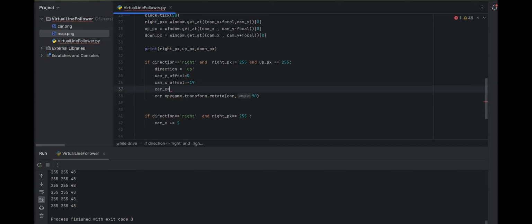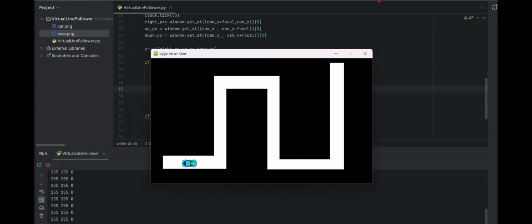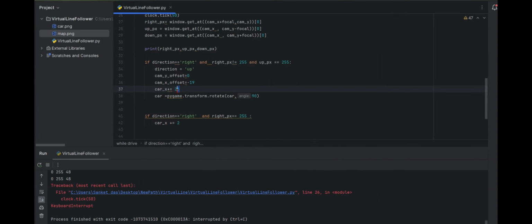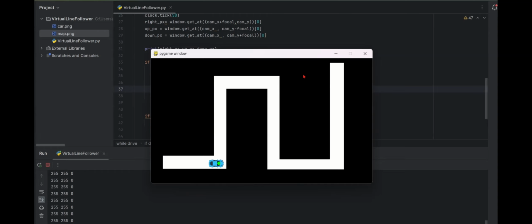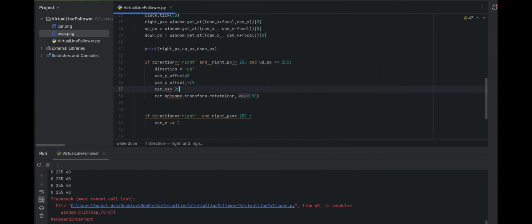So let's say the new coordinates are 26. Okay, so this is perfectly fine. Let's decrease it once. That is also fine.